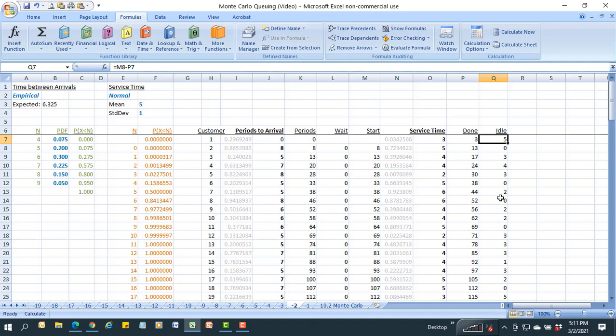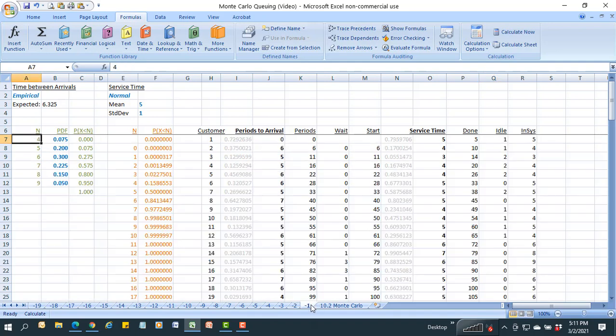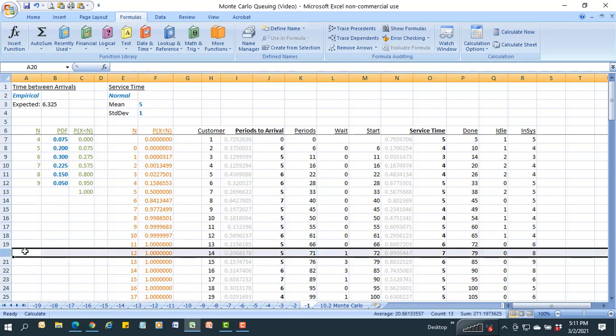So you should be calculating your idle periods. And then you also want to know for any given item, how long was it in the system? This first item is in the system for 5 units of time, which is the service time. But for instance, item 12 down here has an actual wait time, because the earliest they can start is in period 72, but they actually arrived in period 71.